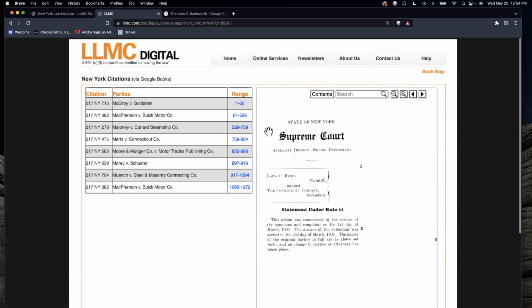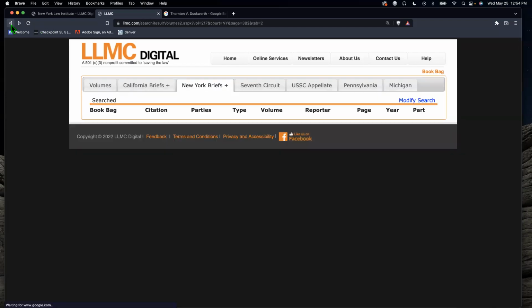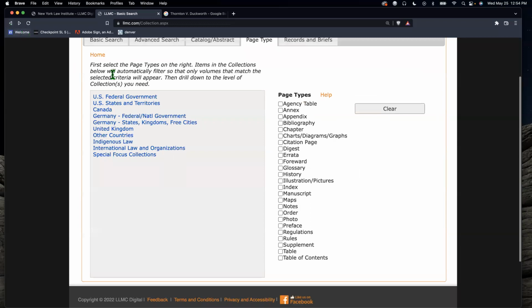So this is a little different. I do hope that this will get cleaned up eventually. We have discussions about this fairly frequently, but it is a rather large undertaking. But the information is there. We recently took a large fiche donation of New York records and briefs and Second Circuit records and briefs. I suspect once we get the ball rolling on that project and we start to see those materials online, we're going to revisit this collection to clean it up and make it a little more usable.